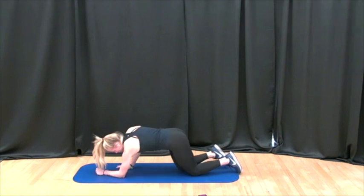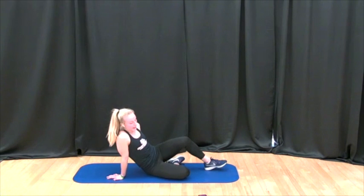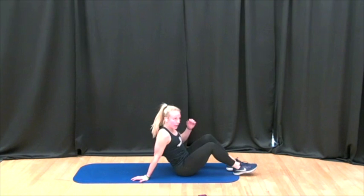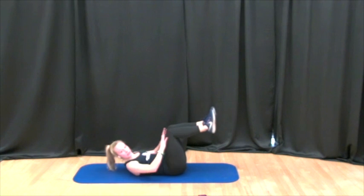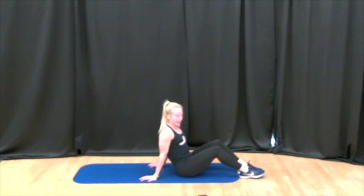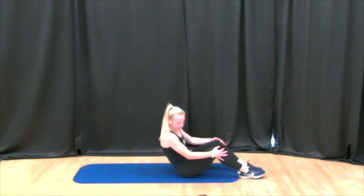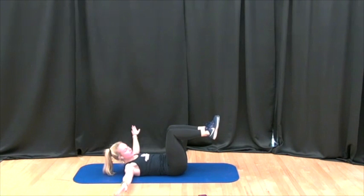Time. 30 seconds left in our last exercise of the day. We're gonna do another side crunch kind of thing. We're gonna do penguins, but our feet are gonna be in the air at a 90-degree angle, and you're gonna reach and try to touch your heels in 10 seconds. All right, here we go in 5, 4, 3, 2, 1, go.